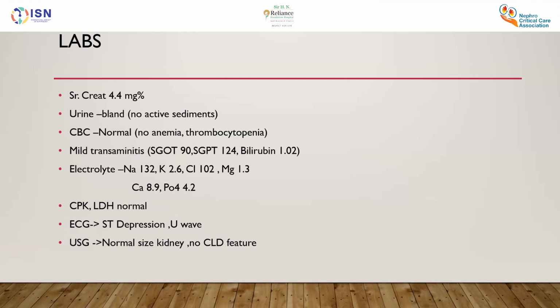Sir, possibility of RTA. Which type of RTA, which day, and why are you thinking of renal tubular acidosis? Anyone else? There is significant hypokalemia without any history of obvious potassium loss. Okay, and that also explains your little bit of myalgia, right? Yes, sir. Okay, anyone else? Any more comment?